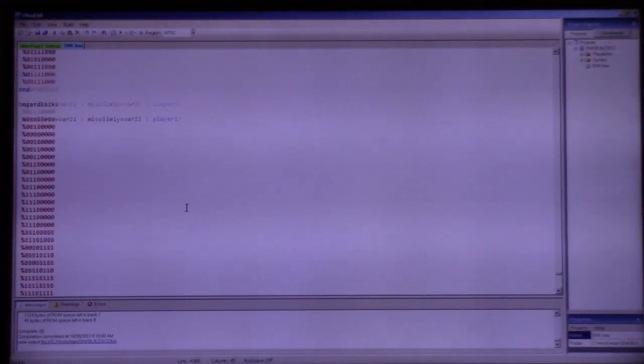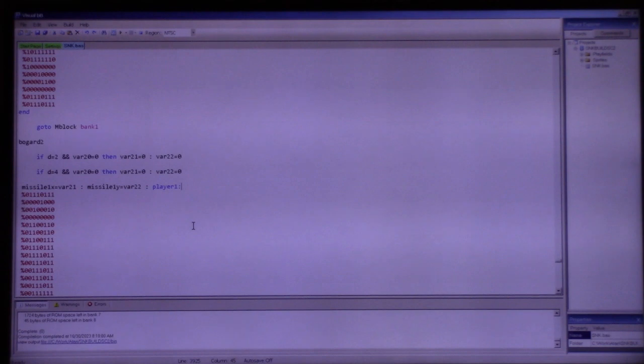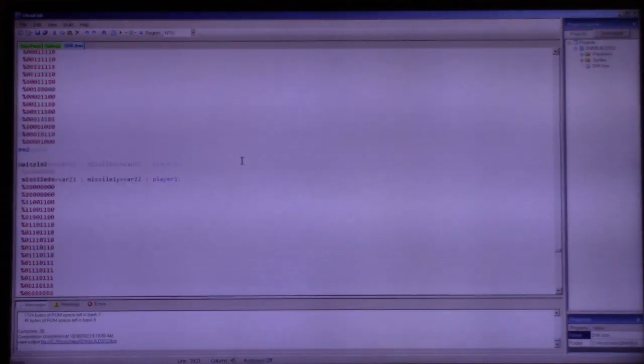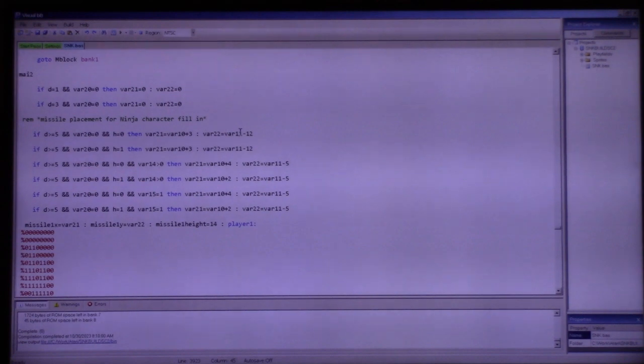And then as I go up here to plot the missile placement, like I said before, each of the variables controlling the moves are going to be applied to the sprite, which will then be put under the main label for the sprite. That way there's less or no extra labels after that. So here's one: if D equals 2, D equals 4, those are characters. D, 2, and 4 are characters, and those don't use extra missiles. But as I go up here, one of the characters that uses the missiles will have several definitions for the character. Here's one. So here we have missile placement for ninja character fill in.